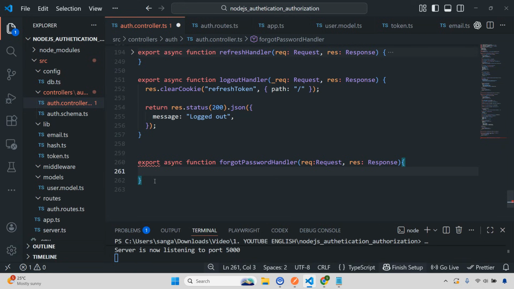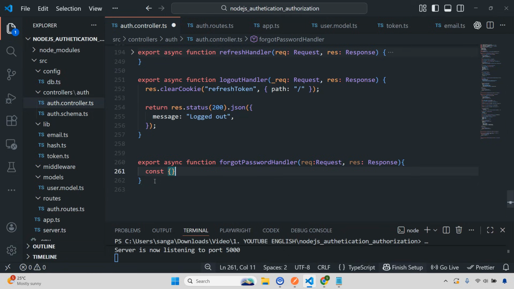Now here, first of all, you need to understand this very carefully so that you understand the flow of how you're going to do a forgot password. Whenever you do forgot password, on all websites, they will ask for the email so that they can send you an email verification link. Once you click on that link, you go to a form where you can give the new password, and only then your password will be changed. So this is the first thing.